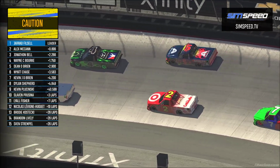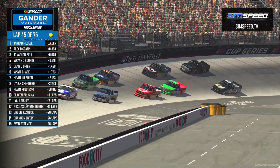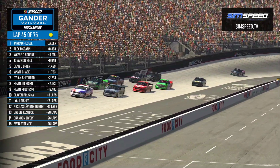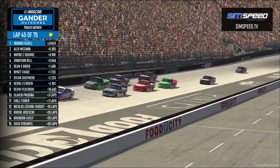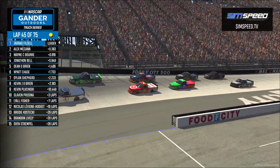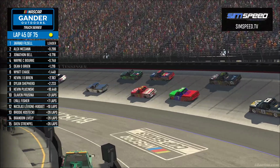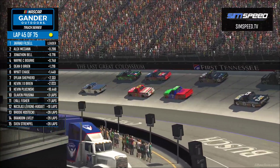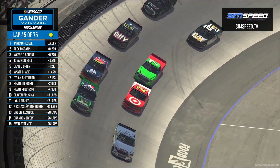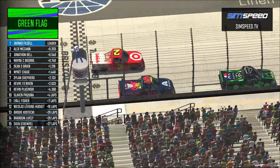That truck looking a little bit beat up, but it should be good to go here on the short half-mile track of Bristol. Nine cars remain then on the lead lap of this race with 30 laps to go as we come back to the green flag. Once again, it'll be Jared Filsell leading us to it. The kind was outside. Wayne Burke and Jonathan Bell line up on row number 2 for this one. Jared Filsell then gets us back underway. Green flag back in the air.